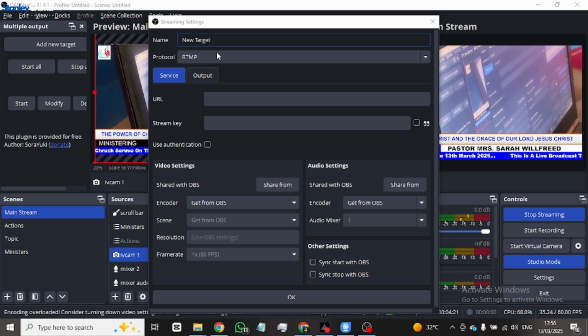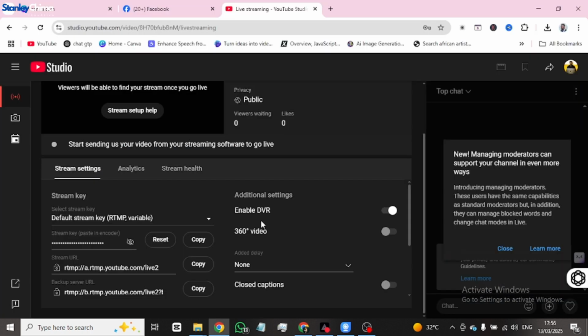So the stream key we collected earlier, here is where we use it. So we come here and paste it with Control V. Next thing we use will be the URL. We'll come back to the Facebook, I'll copy the stream URL, and back here, I have to paste it here.